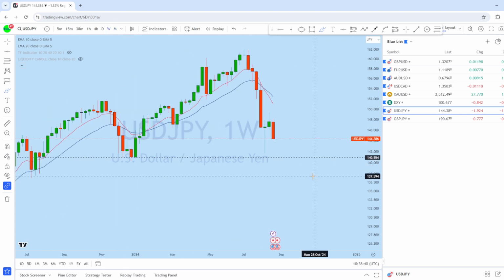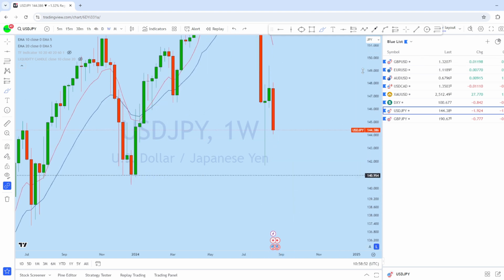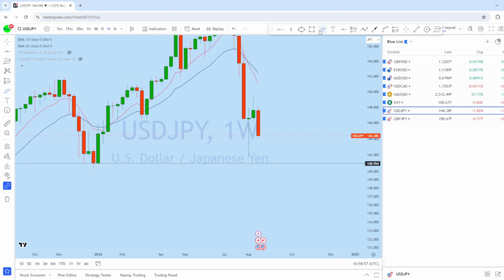If we drop down to the weekly chart, we can see that this is the weekly bearish candle. There is a massive bearish drop followed by a pullback, and we can see that past week also there is a bearish candle here to create a new lower low. Now with that bearish candle, what we can expect this week is for the market to retest and then continue to drop to create a new lower low.